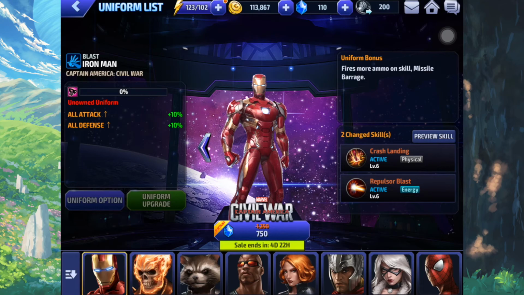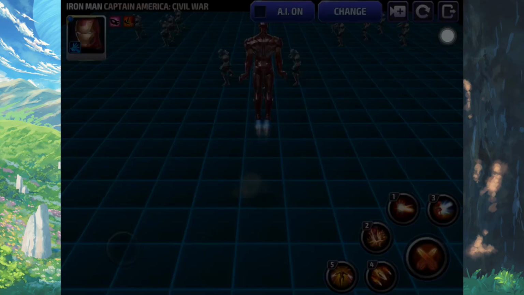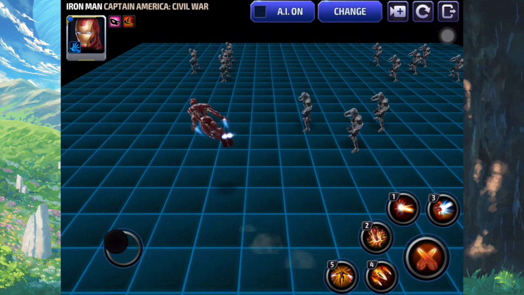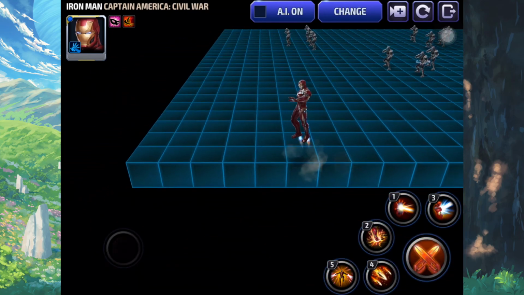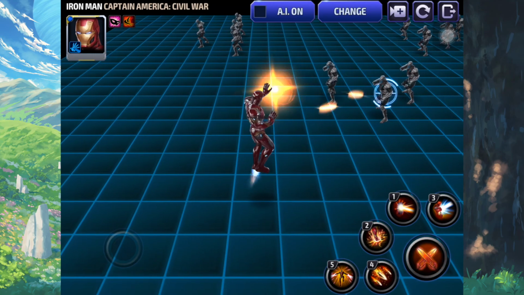So now let's check his skill rotation and his skills in general. Thank God we have the AI off right now. Okay, let's check his first skill. So let's actually do his basic. Why I don't suggest you do basic, because it's really bad. It's just that it's not that bad.